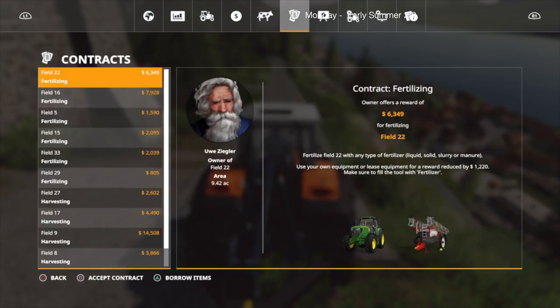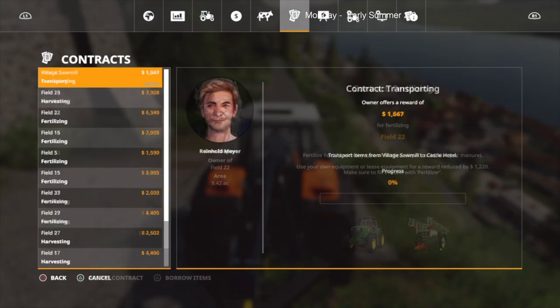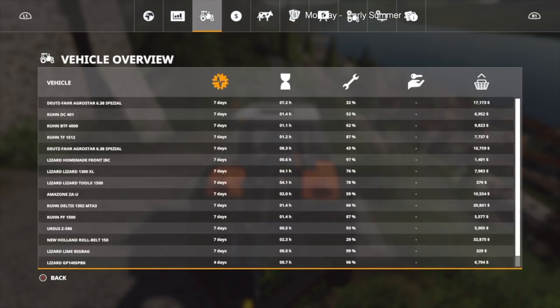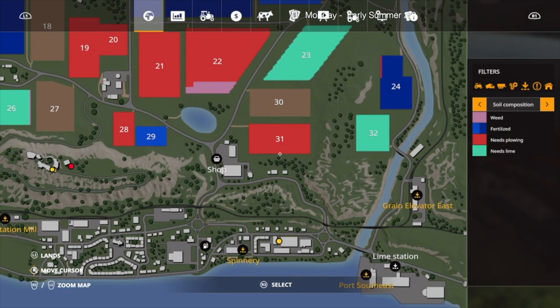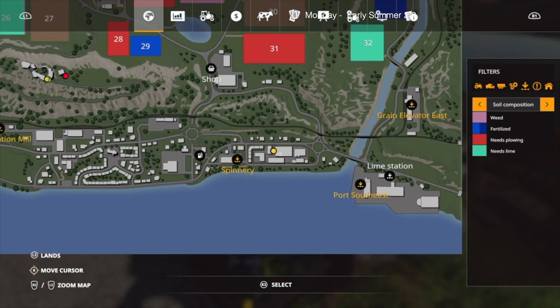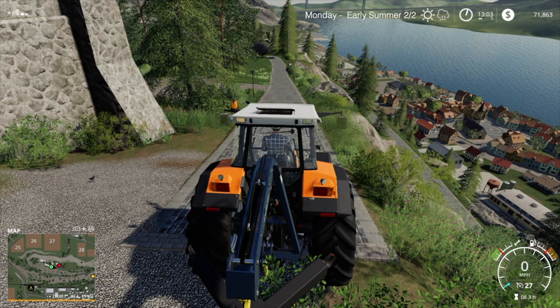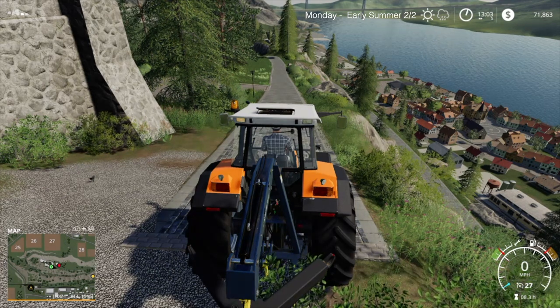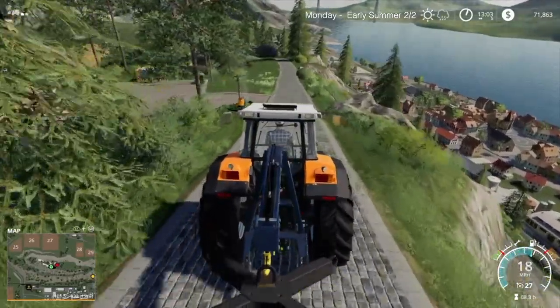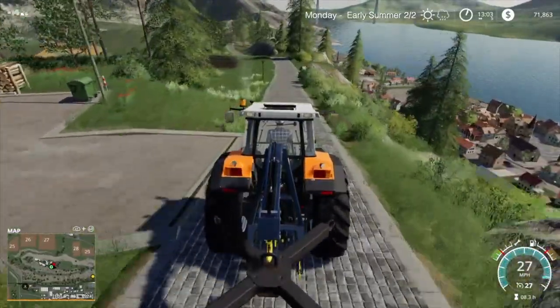And now the waiting game again. And we've snagged another one. We're going to go from the sawmill to the castle hotel. Sawmill. Is that up at the top of my hill? No, the sawmill is in town. That just does not make a lot of sense. But it's closer. I won't argue with it. We will do that job.